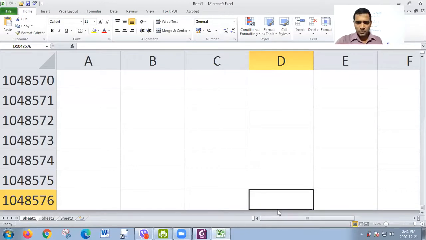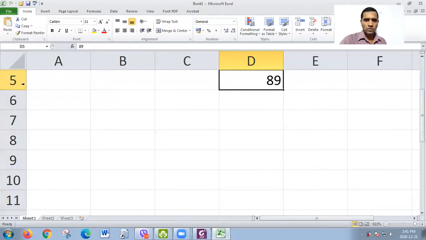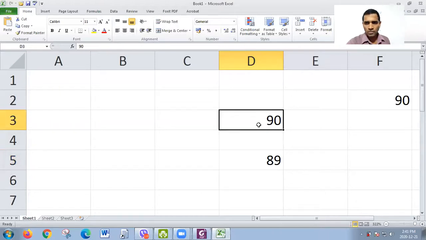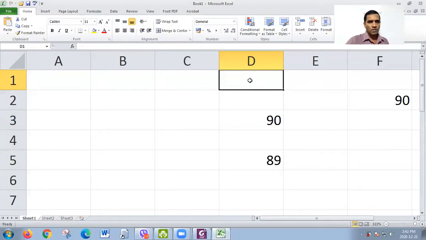Got it? So now let's press the control key and up arrow, because I want to go to the top. Earlier when we pressed control up, we were on the top, which means the first row. So let's press control and up arrow. This time I'm not in the first row, I'm in the fifth row, because this is the cell which has data on the top side. Even if I press control up again, look here, I'm not in D1, I'm in D3, because this is the immediate cell which has data towards up. And even if I press control up again, now only I can be in the first row, which means D1. Have you understood?